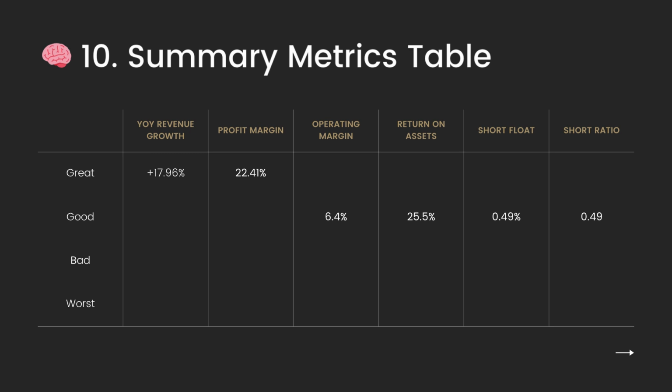And then let's talk about the short float, which is 0.49%. And this really just means, are people going to short this stock? Are they going to say that this company's going to drop significantly in the long term? And then with that, we also have the short ratio, which is sitting at 0.49, which means there's minimal shorting pressure on this company. A lot of people aren't seeing it in a bad light. They don't see it as this company is going to blow up.